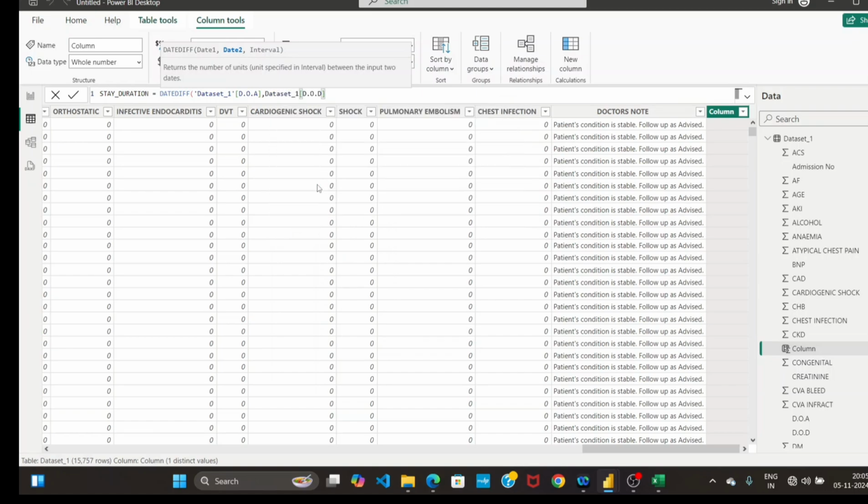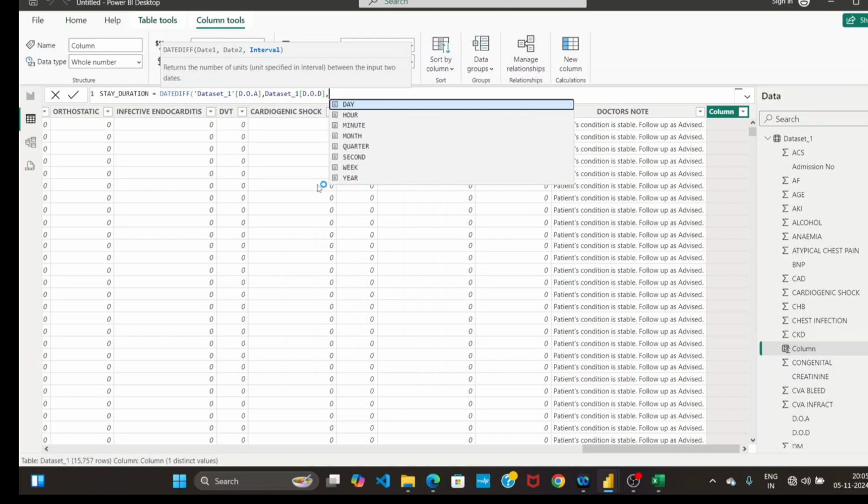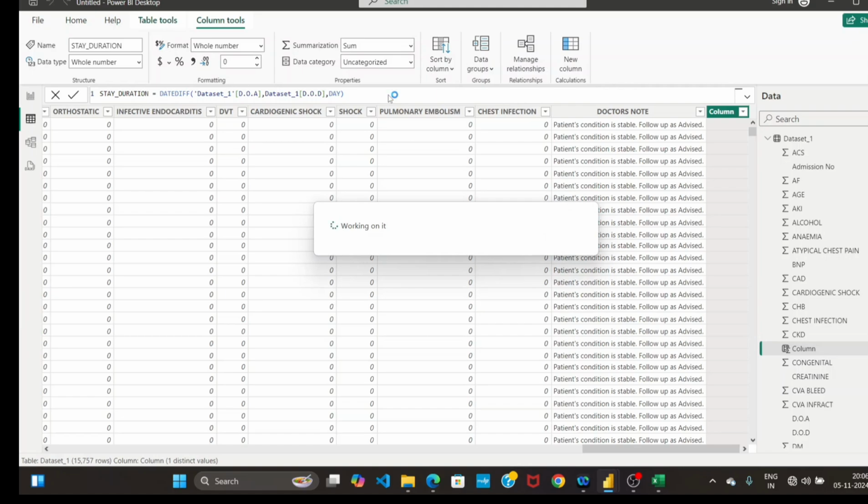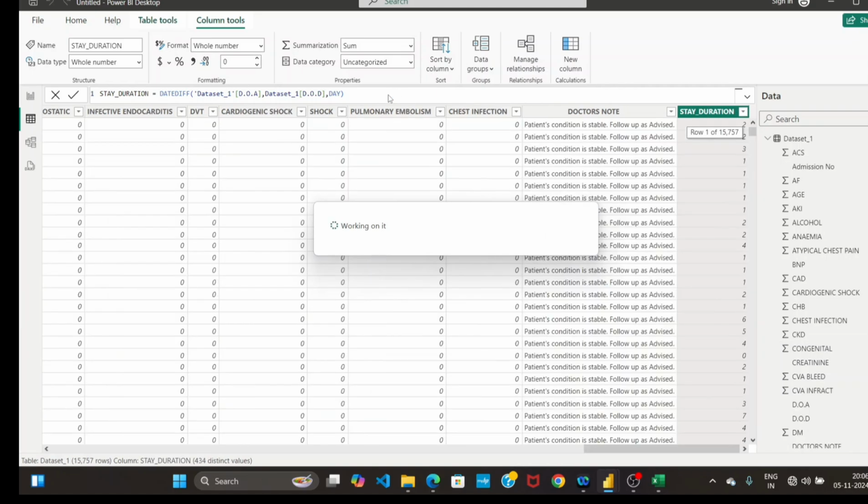Okay, just click and put comma and days. Close the bracket and hit enter button. So here we have successfully created this stay duration column.